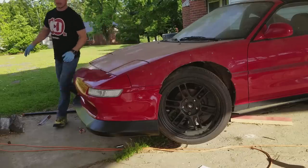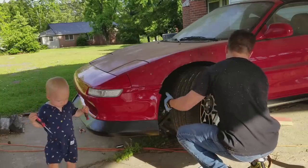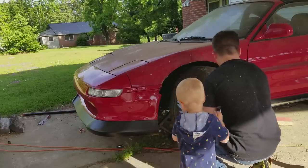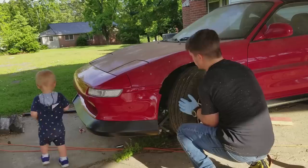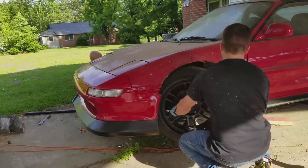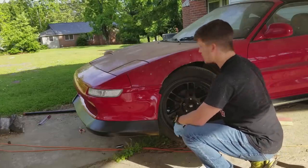Good. All right, and then just wanna test this real quick. I don't know if you can hear that, but I am hitting my bumper and my fender. This bumper I didn't trim as much, so I'll do that. And then this fender's got a little plastic trim in there that I'm just gonna remove.